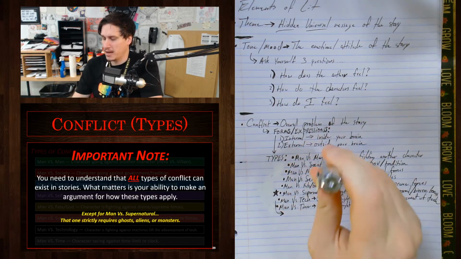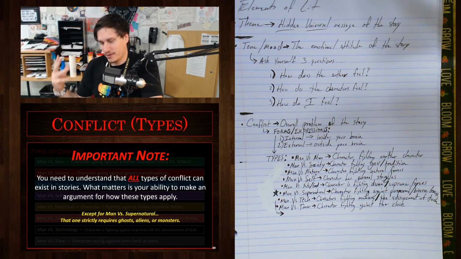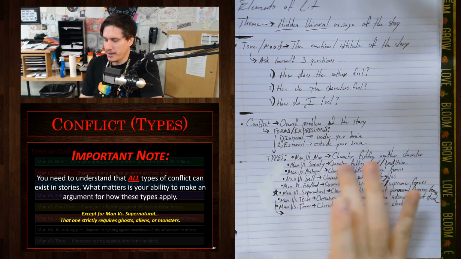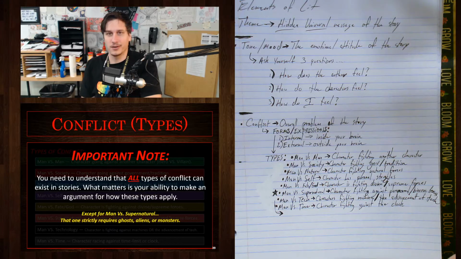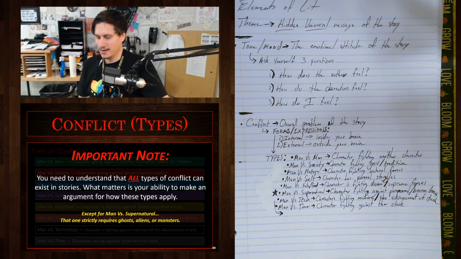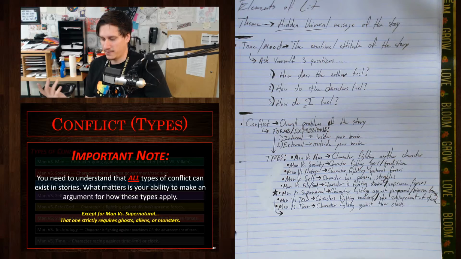So man versus man, you literally have Moana fighting against the evil monster at the end, whose name I can't remember. She's made of lava, so on and so forth. There you go. Or fighting Maui. Man versus society. Moana literally has to go against her family's wishes to leave the island, and eventually she is assisted in doing so, and she does. It is tradition for her to stay on the island and be their queen, and she doesn't want to. Man versus nature. Moana has to literally fight the ocean because it's a dangerous journey. And that's the thing. She has to fight the elements.